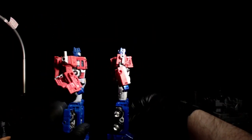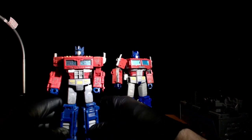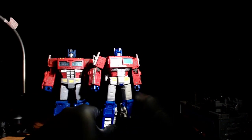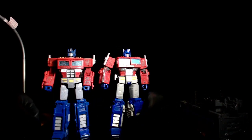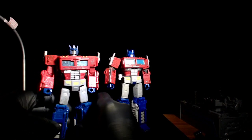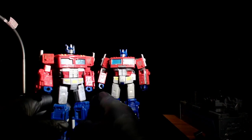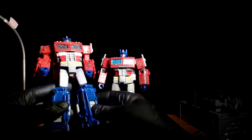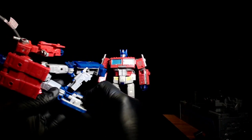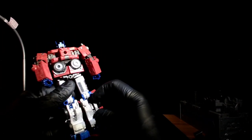But you can see they cleaned up how the upper body goes, because Siege Prime certainly has a lot of kibble on the arms. But you can see the legs are actually identically the same component. They replaced the inner part, so this part here has been replaced, whereas here it's actually a flipping panel. There's actually a hinge joint here that's not used, but it's the same mold. So they use the same leg part. Right down to, in the back here, when this flips open, this is hinged. And there's a pin here. And on this one, it's held together by a pin.